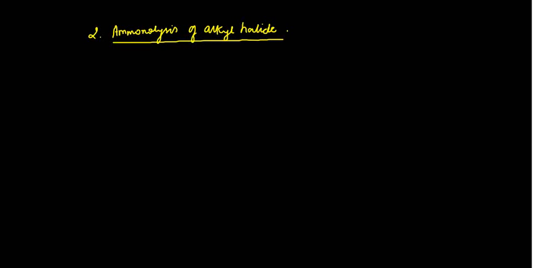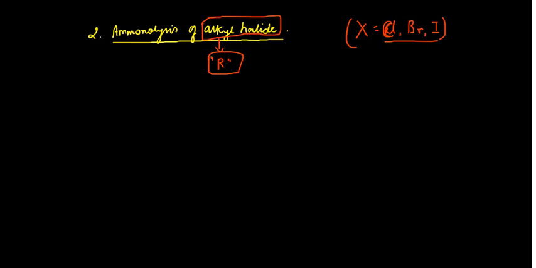As the name suggests, in this we are going to use the alkyl halide. What do we mean by alkyl halide? The halide term represents X, which means we are going to use either chlorine, bromine or iodine. Whatever reaction we write, we are going to work on all three. Chlorine is written with a capital C. And what about the alkyl? Alkyl is the R group that we have just seen, CH3 like things. So this is all about it.